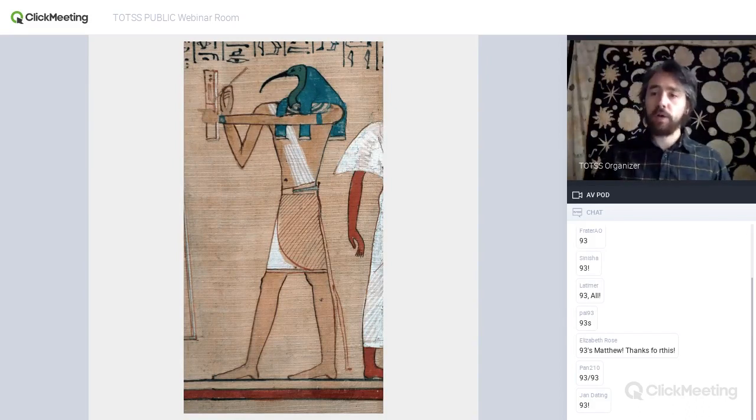When the Greco-Egyptian synthesis happens, he gets associated with the Greek god Hermes, with the Roman god Mercury and the planet Mercury. And then he's also in the Hermetica. He's kind of synthesized with Hermes and taken to be an ancient sage, and is the author of things like the Corpus Hermeticum, and is also the reputed author of a lot of astrological, alchemical, and magical texts.